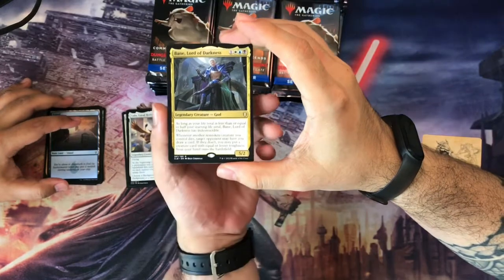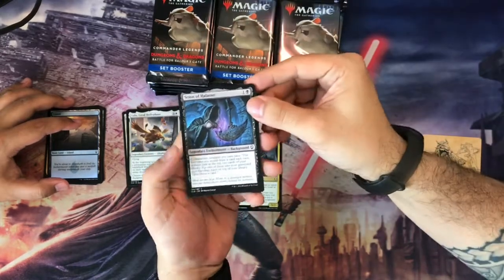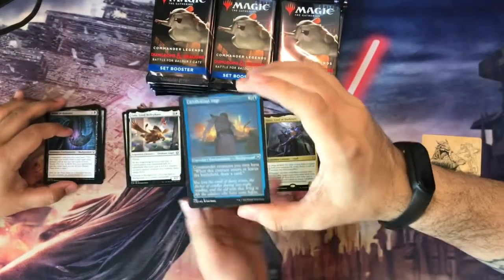So not bad. That's 4 to cast, a 5/2 God that gets indestructible if you're at half your life. Okay. Not bad, not bad, not bad. So that was a rare. Yep, that's rare. Well, that's not our first etched treatment.